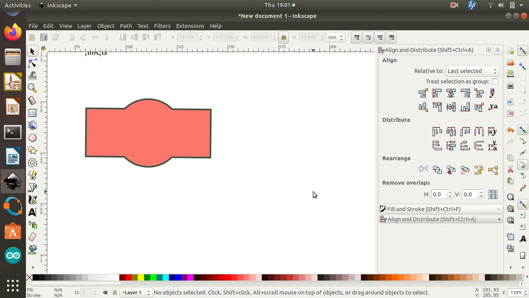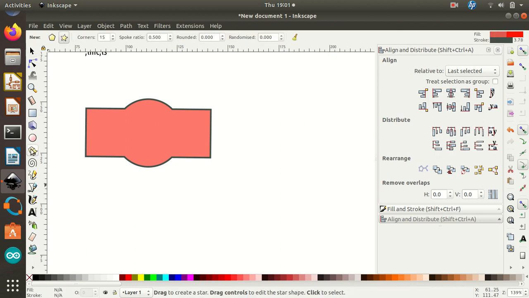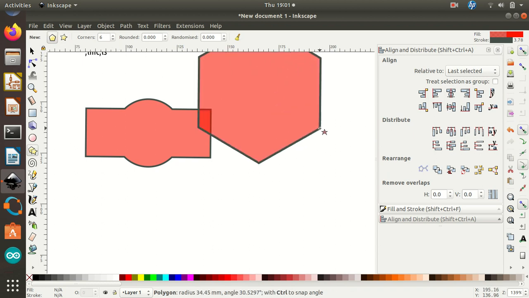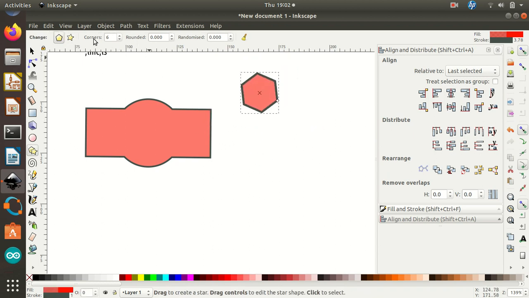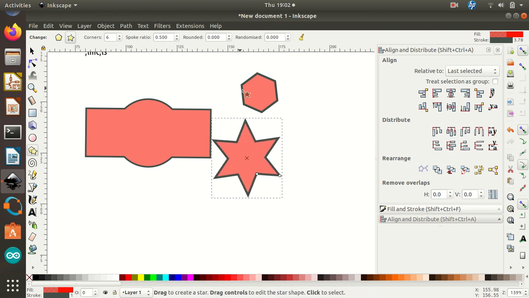Okay, so that's that. What else do I want to show you? Oh, there are other ways of creating lines and shapes. Another shape tool that we've got is the polygons or stars. You can switch between polygons and stars here, and you can set the number of corners. Say we wanted to draw a hexagon, we would turn that down to 6, select the polygon one, and there we go, we can draw hexagons. If we draw a star with 6 points, you can obviously guess it's going to draw a star.